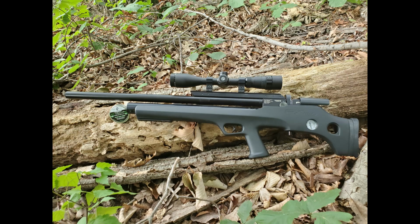For these first three shots, we'll be using the FX Indy. I have the transfer port turned all the way down, so this gun with the pellets that we're shooting is about 11.5 foot-pounds. At full power, this gun actually shoots 42 foot-pounds.